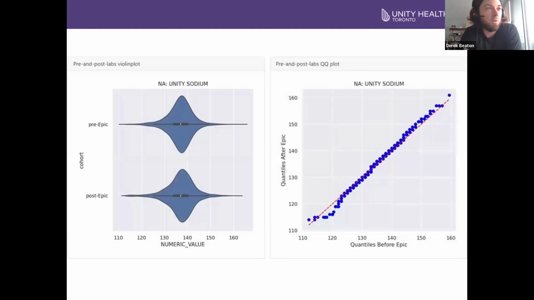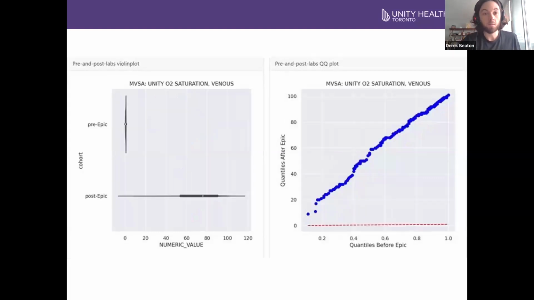We are making use of pre versus post go live data at the quantile level, because you can't match patient to patient or anything like that, to get a sense of how these fundamental data for a lot of our models actually look. And I'm highlighting one here that is fantastic. Sodium looks almost exactly as we expect. The violin and box and whisker plots look really good. This quantile plot is looking pretty good. Not many complaints. But this approach has really helped us identify a number of cases that are really useful to prepare for or act on.